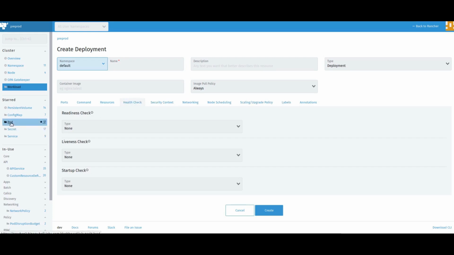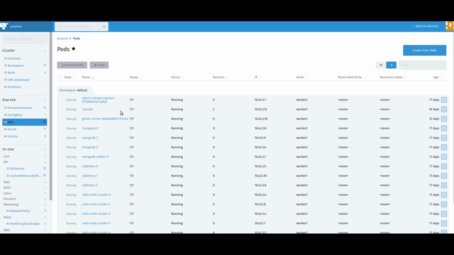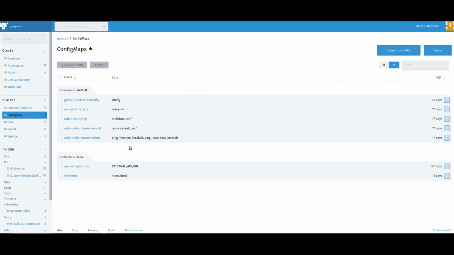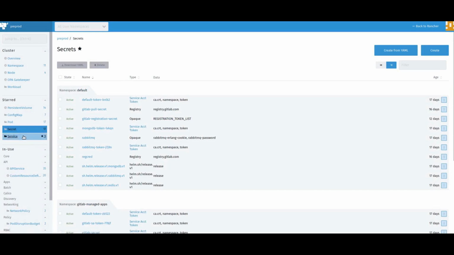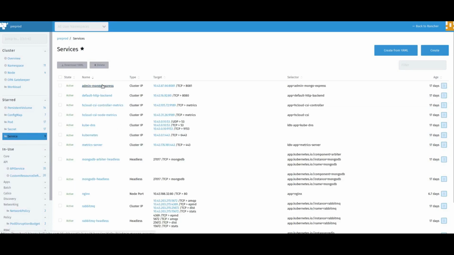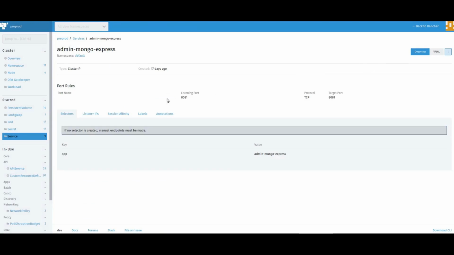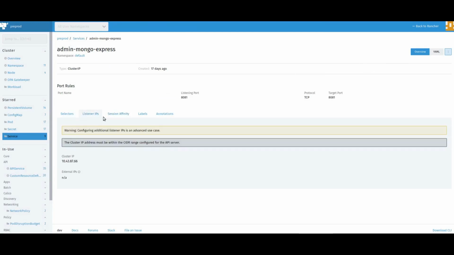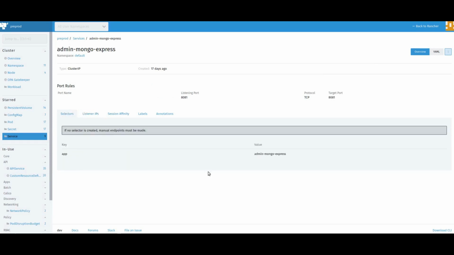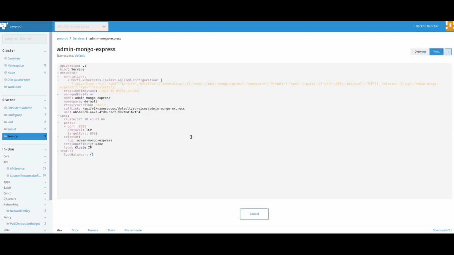Also, we can list here the pods. But something interesting are the config maps, for instance, the secrets and the services. For instance, we can access one of the services, and we have here the listeners, and the selectors to choose the pods that are going to be served by this service, and we can extract the YAML from this service.